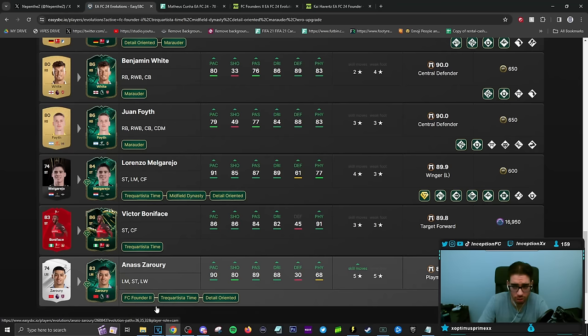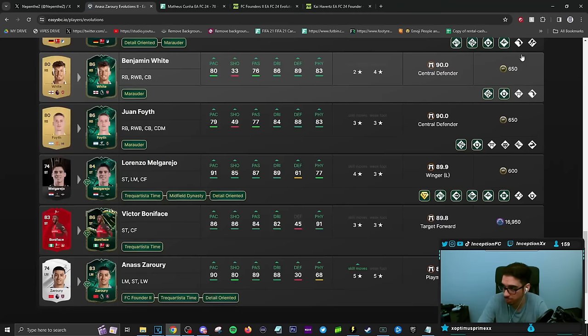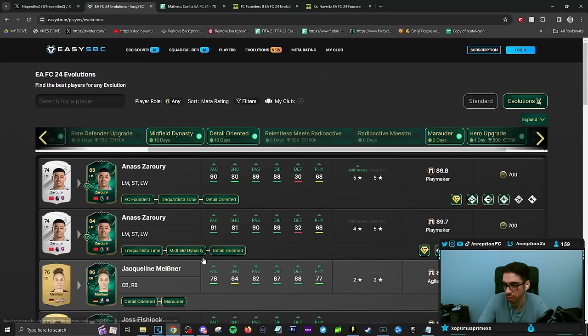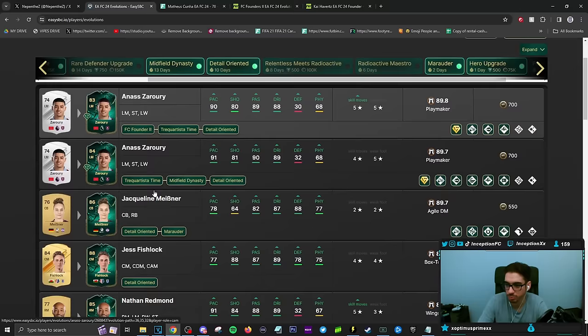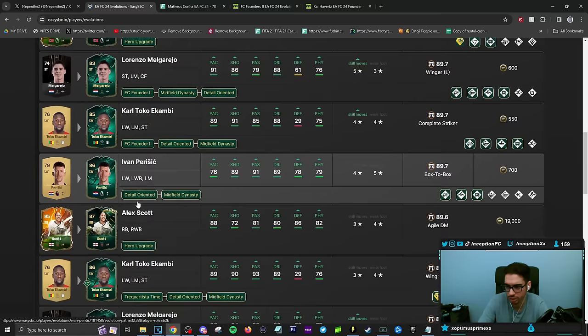FC Founders Part 2, Trequartista time, detail oriented. You see what I'm saying? This is crazy. These are really big improvements for these cards, guys. Huge improvements, if anything. Same card. Reece, that's the same one as before. Look, sentimental value for these guys. Look at all the sentimental value for these two right here.